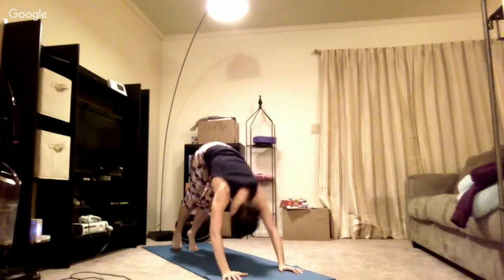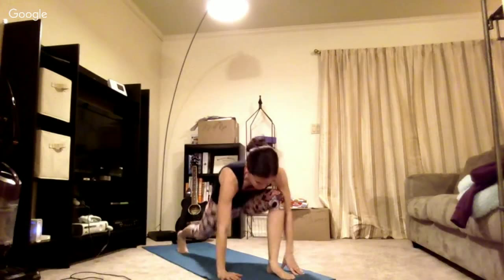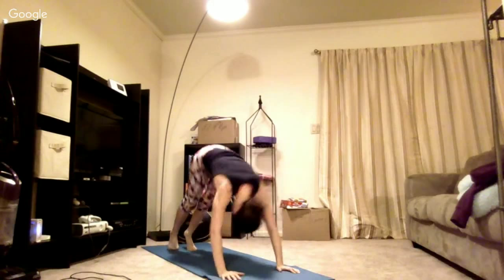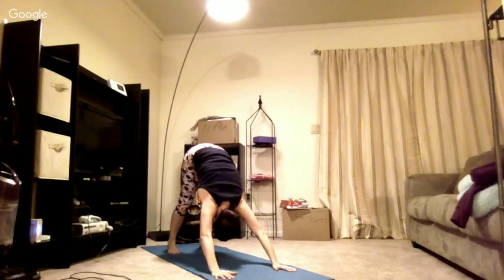Inhale, left leg nice and high. Exhale, foot comes up and through. Right knee drops, foot is flat. Inhale, arms reach up. Exhale, hands down to the mat, stepping back, vinyasa. Lift the hips, pressing back, downward facing dog. Four breaths.